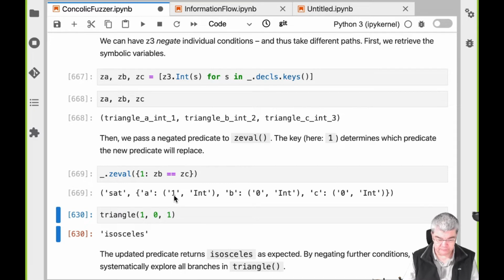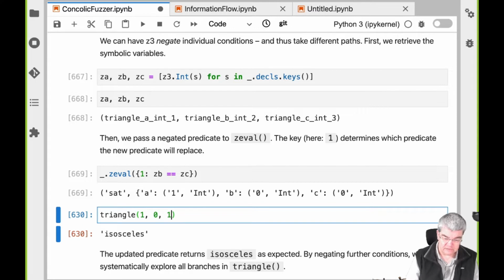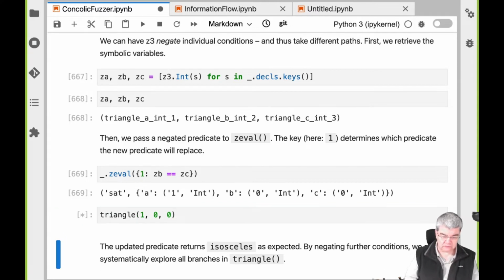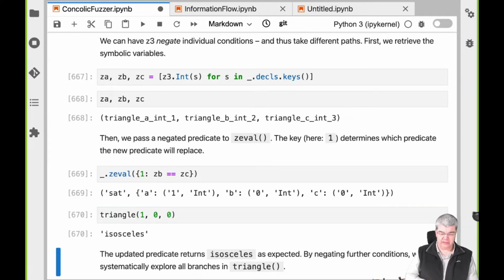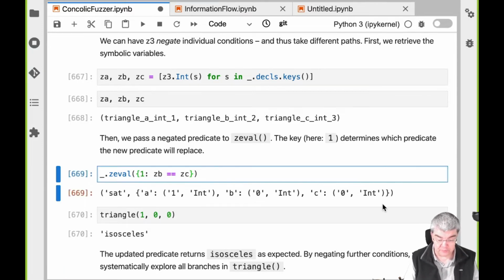Here we go. We have a value of A being 1, B being 0, and C being 0. If we put in 1, 0, 0, we now have an isosceles triangle, which is very nice. Now we can also put in more constraints.